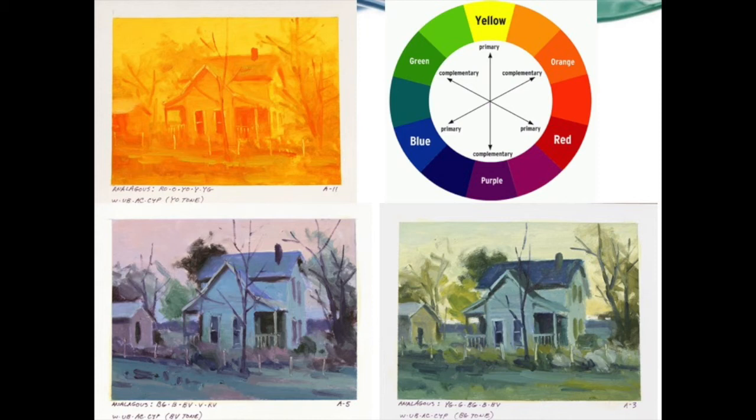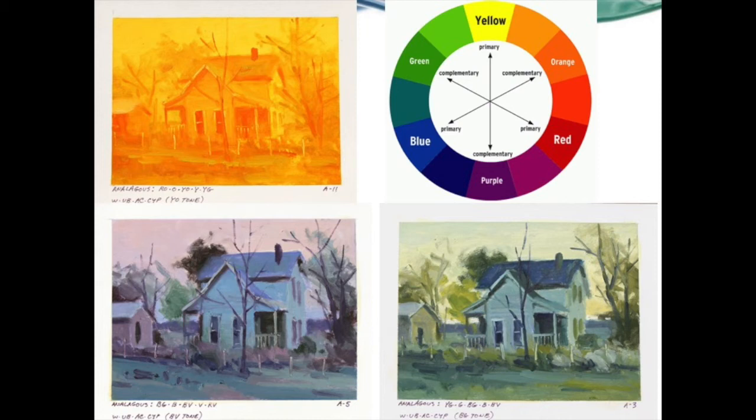The first one is yellow, orange, and orange. And he does the whole thing in analogous colors. The next one is blue-green, blue, and blue-violet. These 3 color schemes. And they're okay. If you have a bad picture and you don't know what color to paint it, you could try these things.